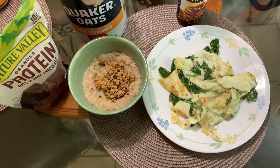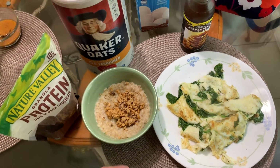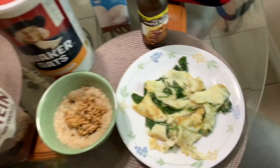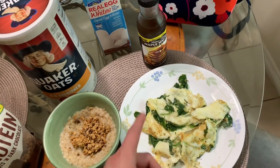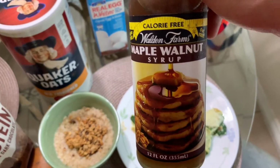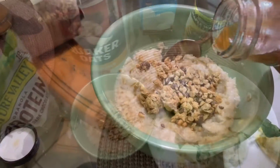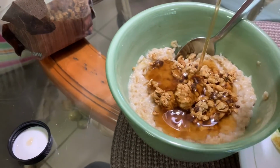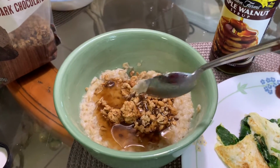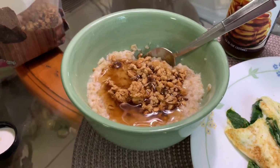So this is gonna be my post-workout meal, also my first meal of the day. I have 1.5 servings of old-fashioned oatmeal, half a serving of this granola, 4 egg whites, and a handful of spinach in there too. And then I got this new flavor, Walden Farms maple walnut. It's really good. I'm gonna drizzle that on there. Also, a trick I've been doing, I've been using a smaller spoon so that it feels like I'm eating more. You know, I have more bites, so that kind of helps out too.